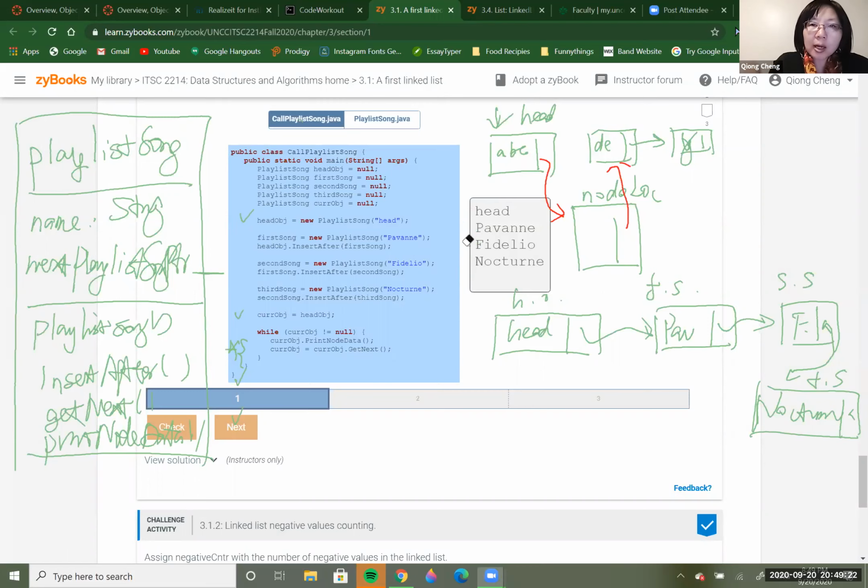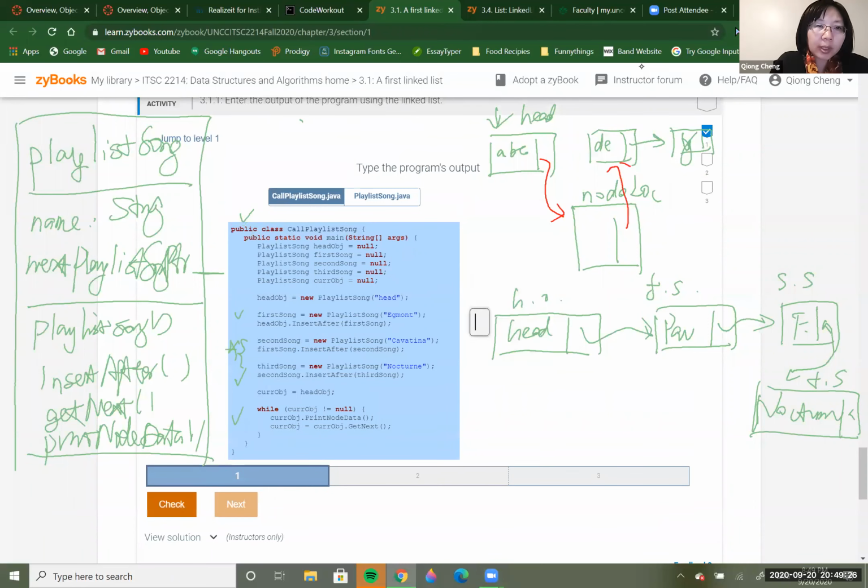Okay, so now let's take a look. We click start, and now they regenerate similar code with different data. They ask us what the output could be. So based on what we analyzed, it will print out each node one by one, which is the node value each one by one.